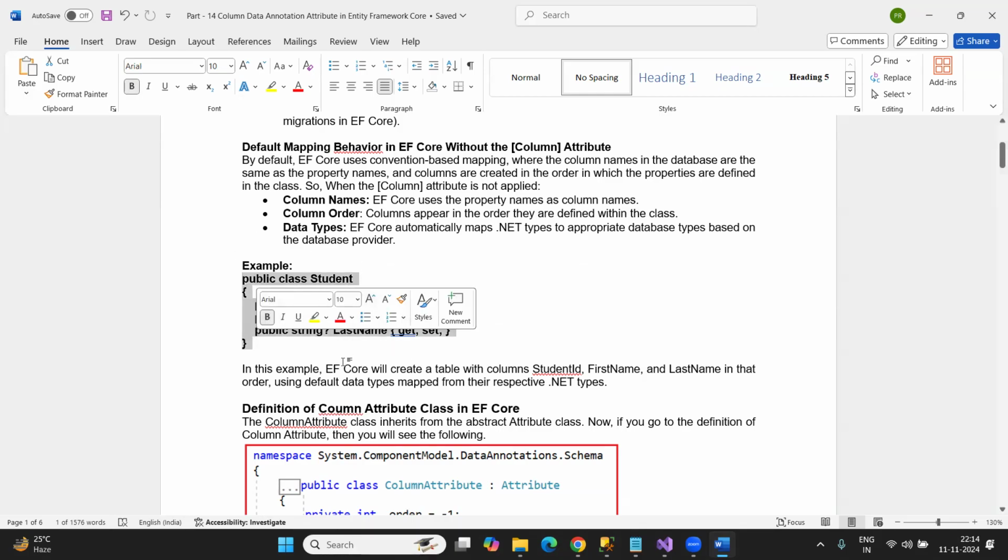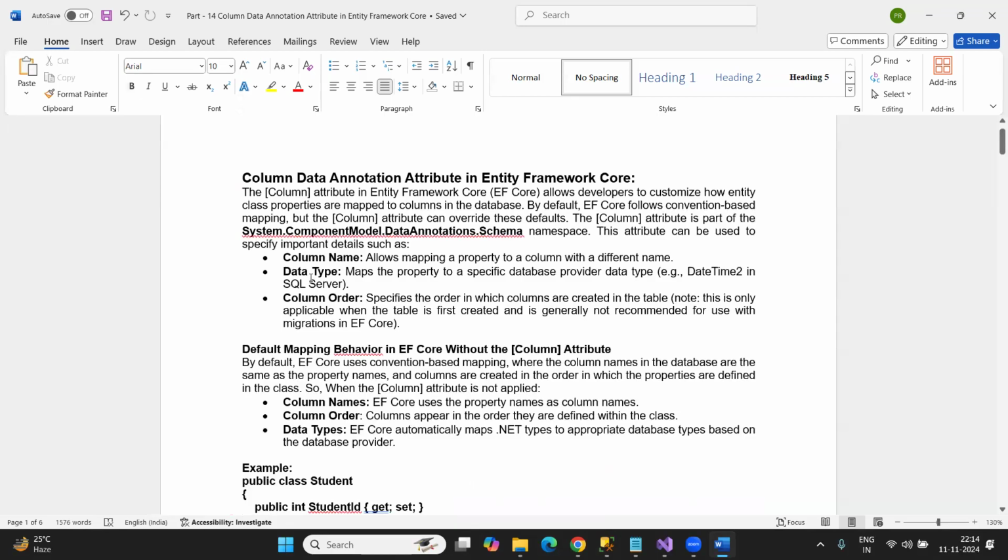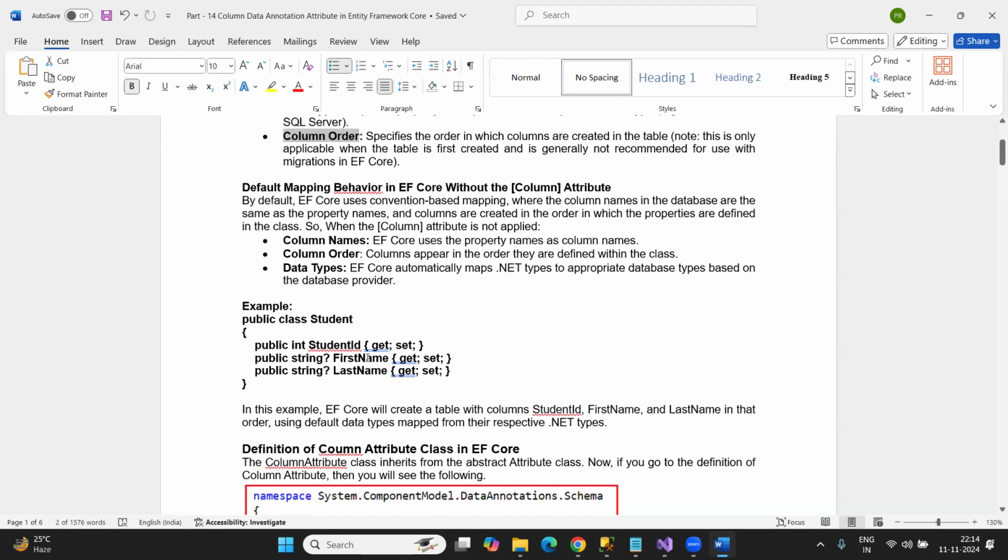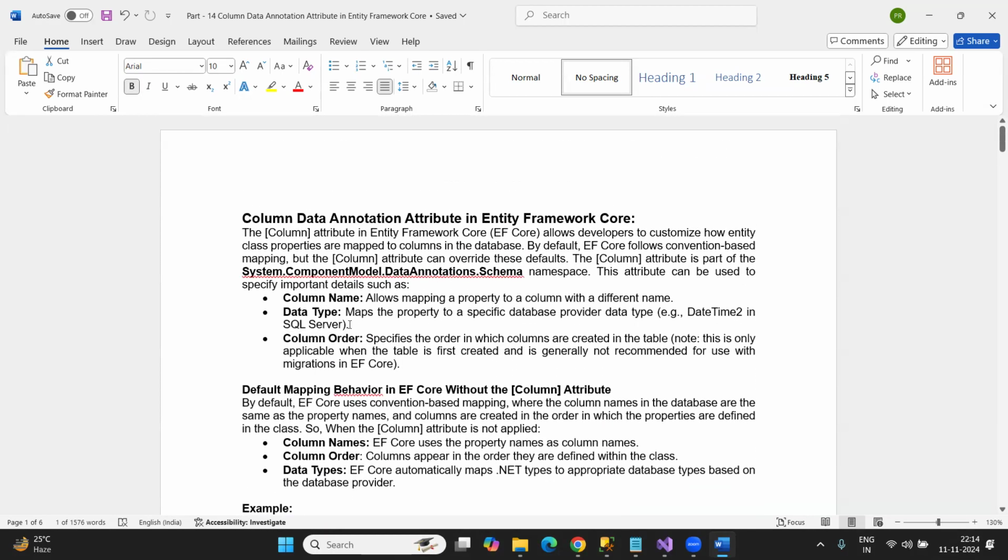If you want to overcome this default convention, that is, you want to provide a different name than the property name, or specify a different data type than the default one Entity Framework provides based on .NET, and if you want to provide a different column order, for example, the primary key is definitely the first column but I want this to be the second column and this the third column, then you need to make use of the Column attribute. This Column attribute provides the flexibility to specify the column name, column type, and column order.